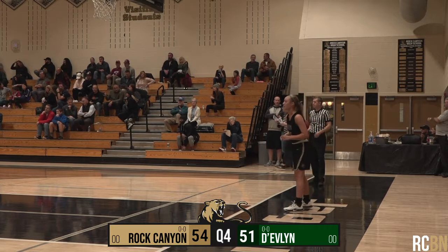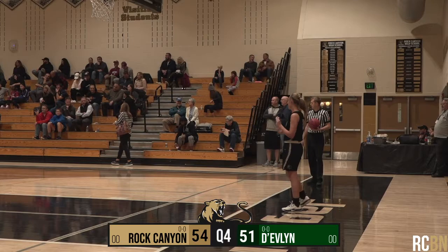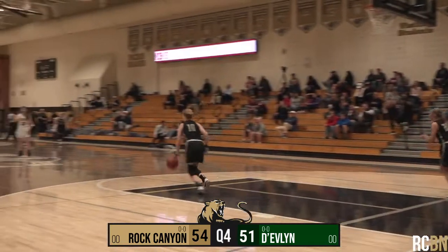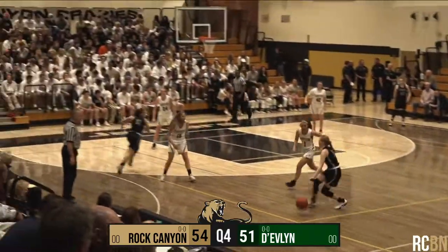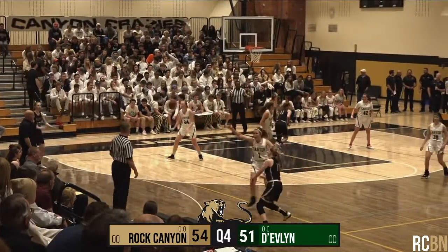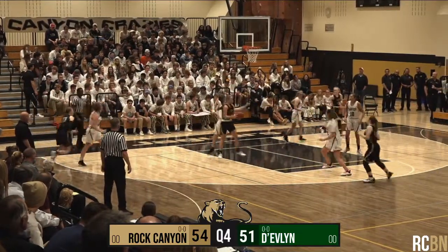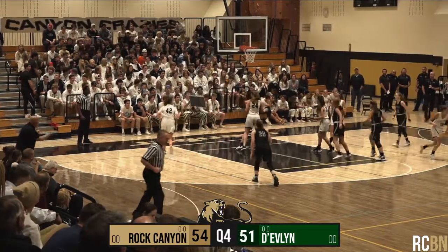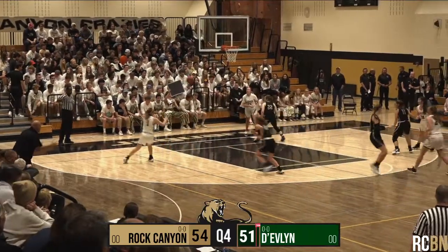Checking for the other one, number 10, Maddie Topping. Topping is back in for D'Evelyn. She just needed a little break to remind herself, and she's back in. She has 8 points this half, and she is looking like a star. She passes it down to the corner. It's Simpson in the corner. It's passed up to Wagner, and she gets the layup to fall. They're only down 1 with 2 minutes left.